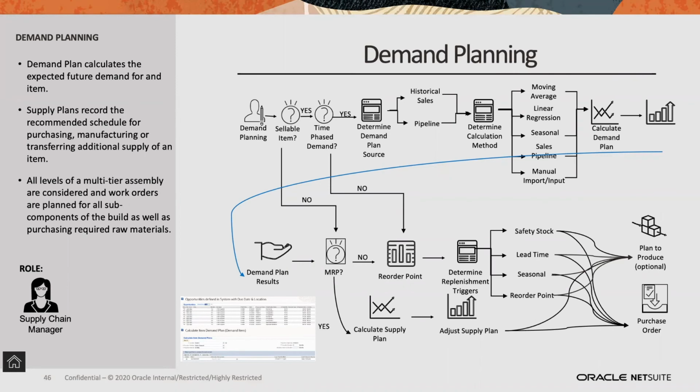One of those key features is the native demand planning module that is specifically designed to provide the user with the ability to predict required inventory based on historical demand or sales forecasts. This tool offers the right balance of powerful functionality and ease of use to help you manage your inventory more efficiently. As you can see, there's a lot that goes into demand planning. It's equally suitable for an organisation who, say, imports their goods from overseas or even domestically and then on-sells those, or even for a manufacturer.